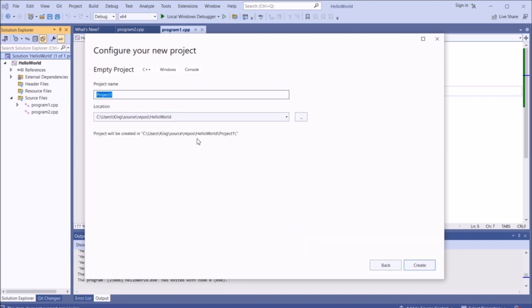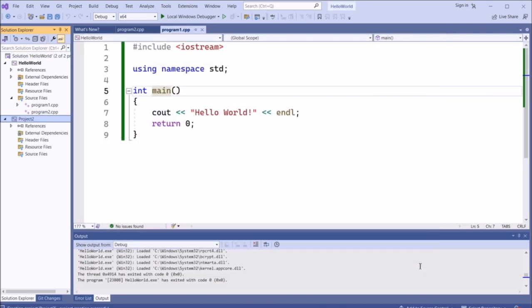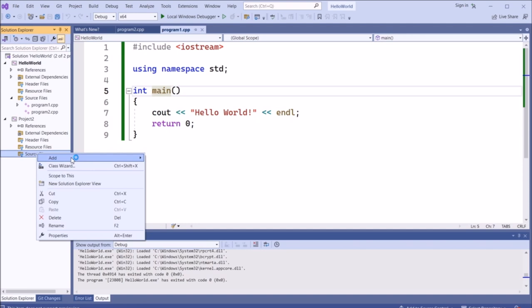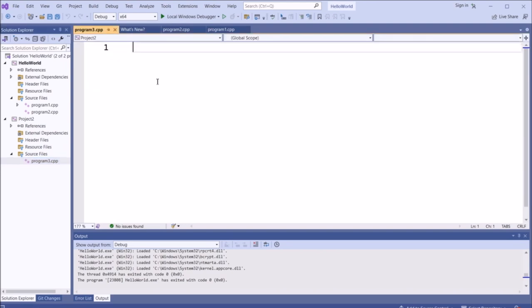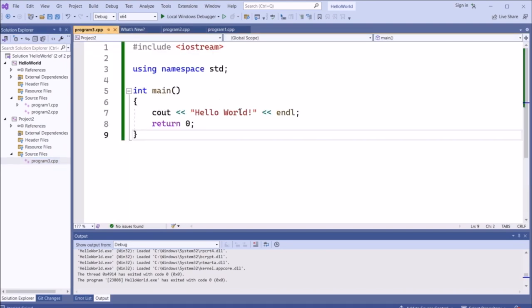I click the next button, then I name this project 2 and click create. Now you can see I have multiple projects here. For the second project, let's also add a C++ file. I name this program 3. I paste in the code and I say here hello program 3.